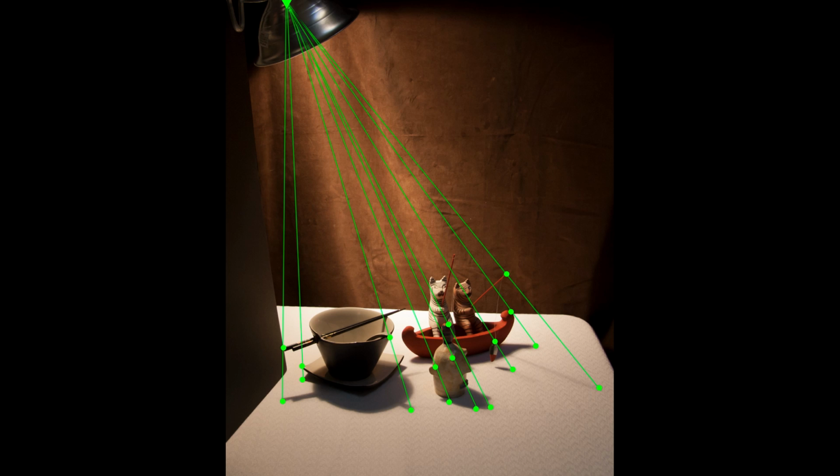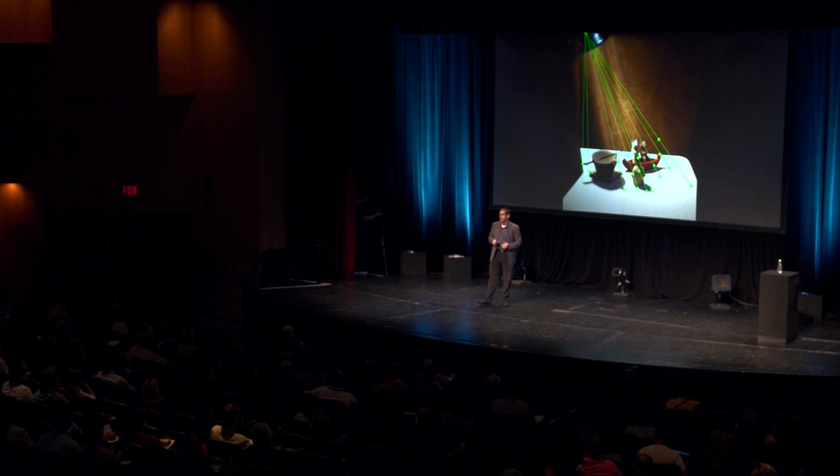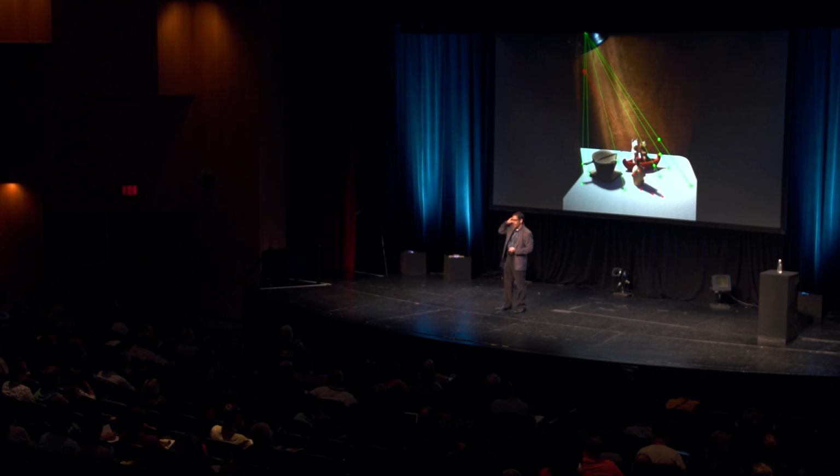Now here's an example where we've taken the lines on all the identifiable points on these objects, connected them to the shadows, and you can see, of course, they all lead right to the light source. In this case, the light source is in the frame of the photo, but even if this photo was cropped, you could extend those lines outside the frame and see where they intersect. Now here's a slightly different photo. You can see one of those shadows has changed, and sure enough, as we draw the intersection lines, you can see which object was inserted or manipulated in that photo.